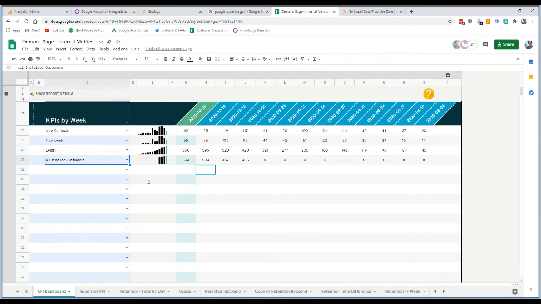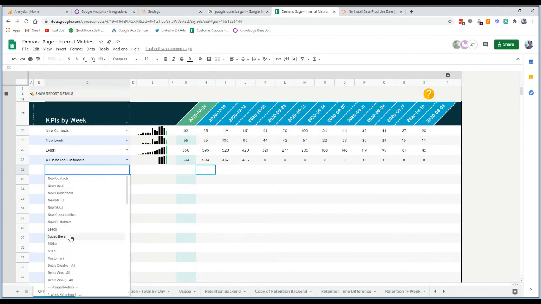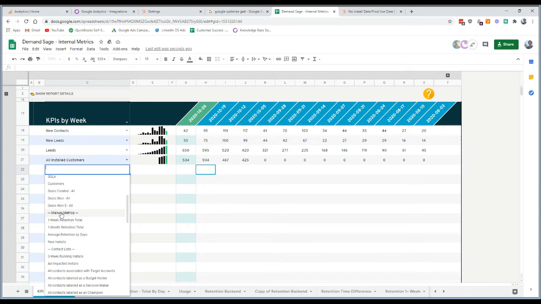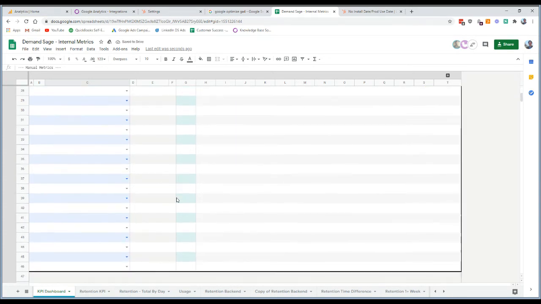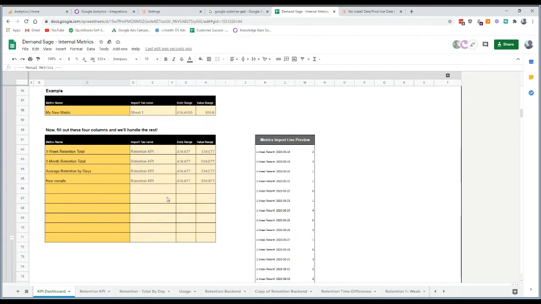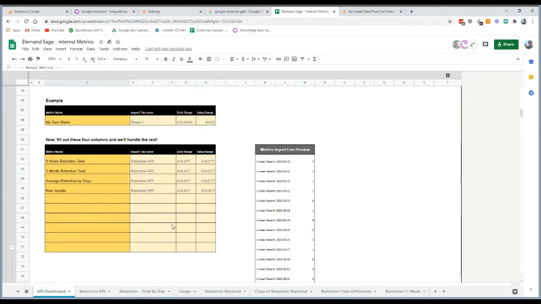The other way that you can use this, in addition to standard HubSpot metrics and list membership, is with what's called manual metrics. So we have the ability down here to create a manual metric over time that pulls from a different tab.